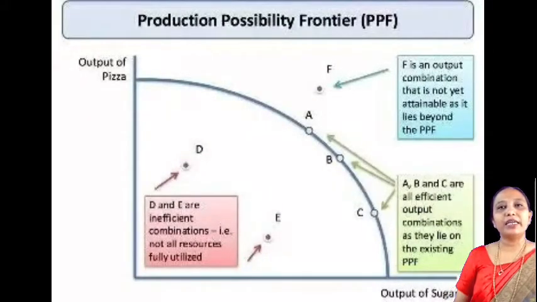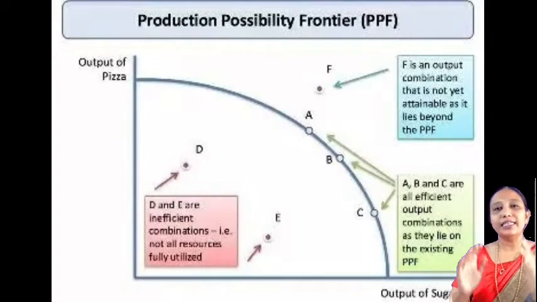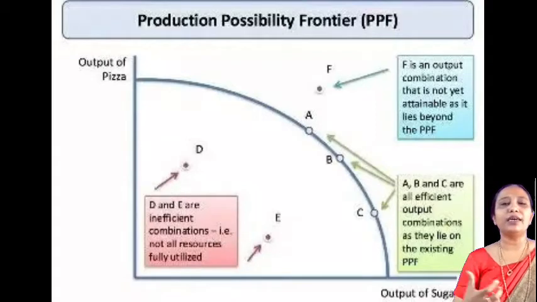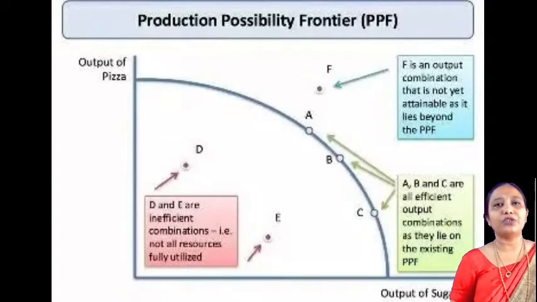If you want to buy more biscuits, you have to sacrifice chocolate. If you want to buy more chocolate, you have to sacrifice biscuits. This is the whole concept of this PPF. I'm telling you this to make it clear, to help you understand what it actually is and why the example is given for guns and butter.